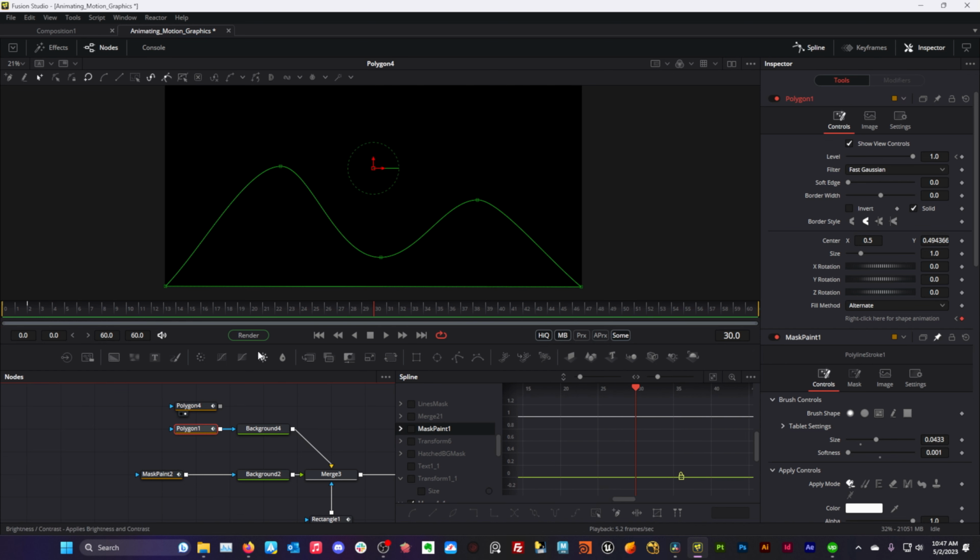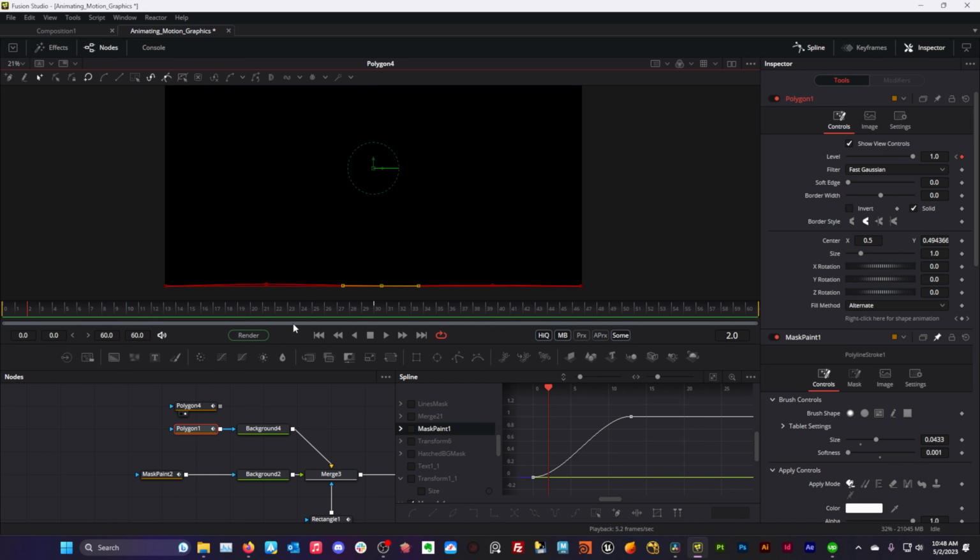And one of the things that you want to keep in mind too when you're animating is it's often easier to start with the end point rather than the beginning. So here I would have set a keyframe here, and then went back, pulled everything down. So that's one thing you want to keep in mind is sometimes animation can seem a little bit daunting, but it's often easier when you work backwards.